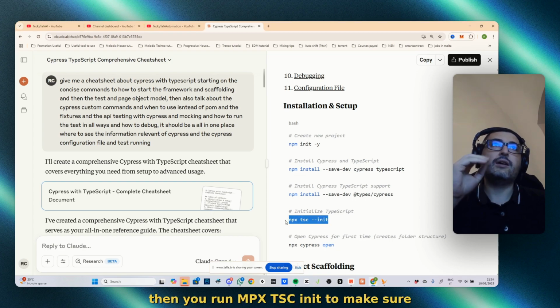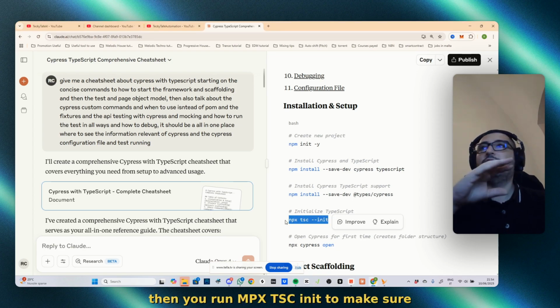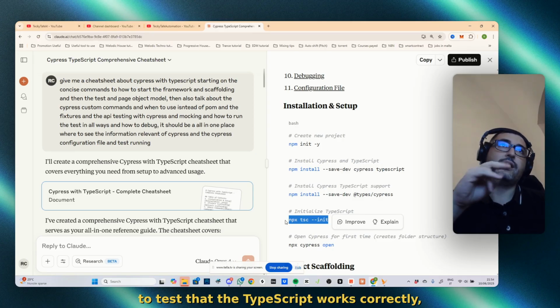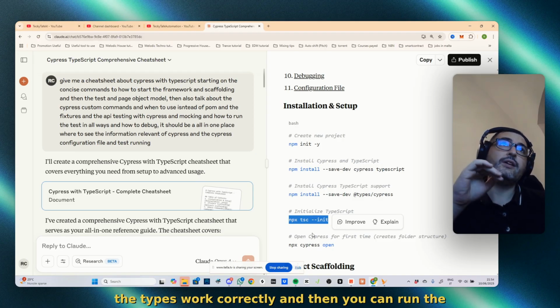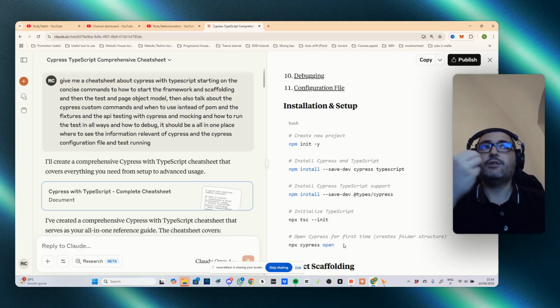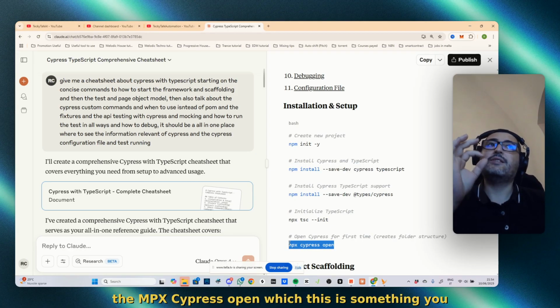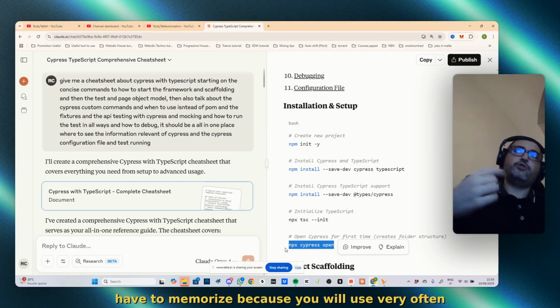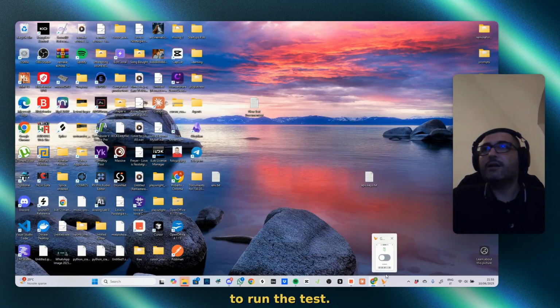Then you run npx tsc --init to test that the TypeScript types work correctly, and then you can run the project and the tests with npx cypress open, which is something you have to memorize because you will use it very often to run tests.